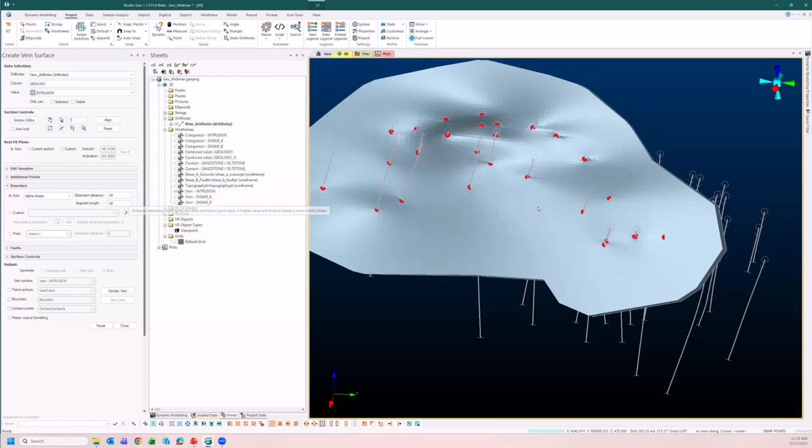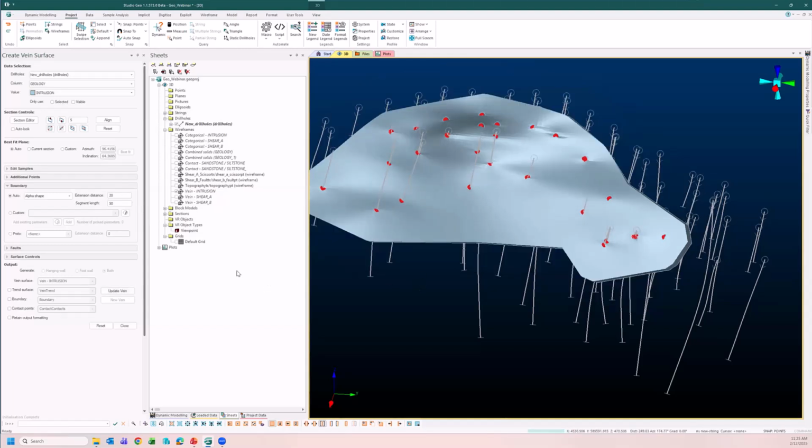Our segment length is how far it looks between points to create the wireframe. In this case, it's on 50 meters. So you can imagine basically a circle around each point that's 50 meters in radius. Once it hits another circle, it's going to create the wireframe in that area. Just for example, I might drop that down to 20 so you can have a see what it does.